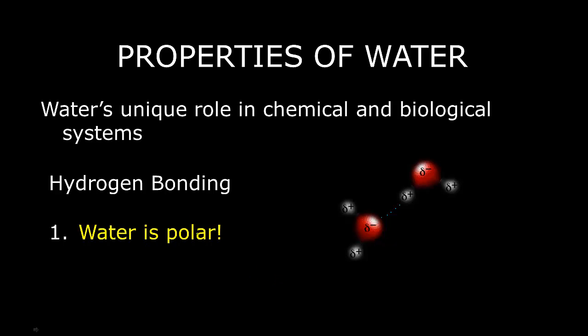Now, that means that water's polar. Now remember, polarity is like opposites, like the north and south pole. They're opposite of each other. Well, polarity in chemistry means that there are charges and they're opposite charges. So the water molecule right here, this one water molecule, it's polar because the electrons that are shared between the hydrogen and the oxygen spend most of their time on the oxygen atom. And since it does that, it creates a slightly negative charge. And because that electron is not spending as much time on the hydrogen, it has a slightly positive charge.